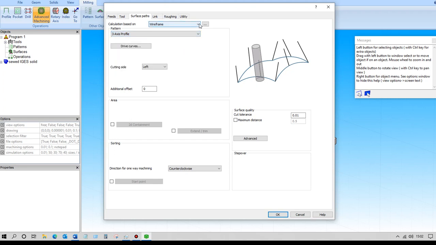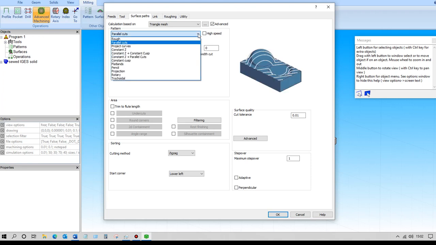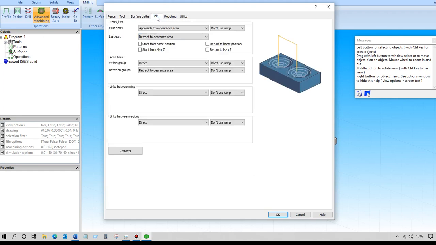The main one that will be used for most machining operations is triangle mesh. If you choose that main option, then there are a few sub options here. Link items determine how the tool will link between various areas of the machining and whether or not ramping will be used.